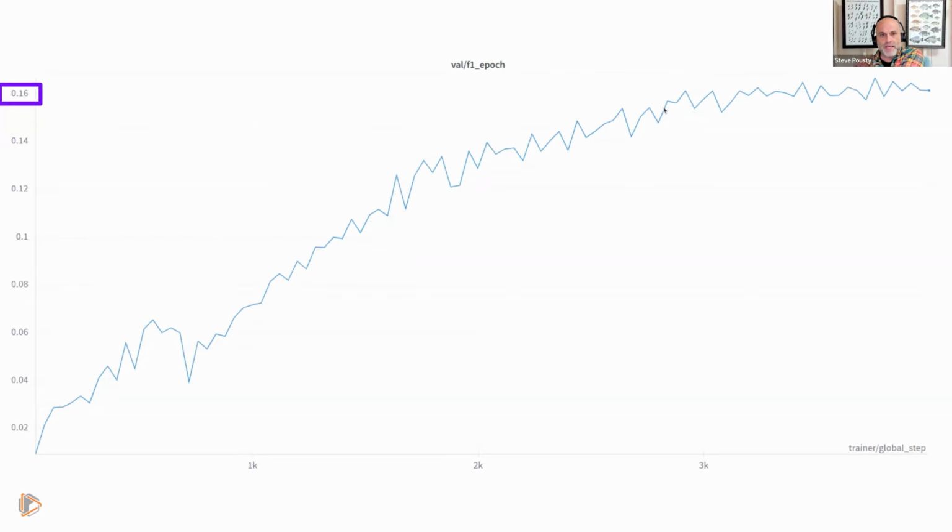So the same thing kind of happens with the F1 score. This is basically a balance between precision and recall. Precision being how much do I believe that pixel really is what that pixel is? Recall is how many pixels did I miss that were actually the type that I was looking for, right? And so this is trying to find a balance between the two, and we seem to be leveling out at 100. That's about as good, and we're only at 0.16. Same thing, 0's terrible, 1 is great.